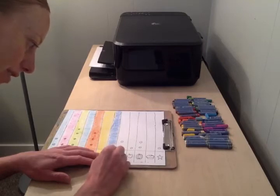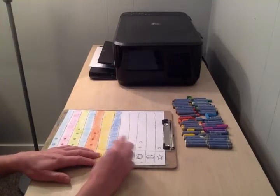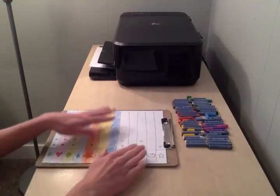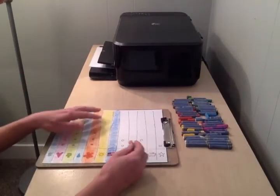It's really fun to use these oil pastels because they're kind of thick. And when you put them down, they just stay on the page so bright. You don't have to push them in or anything like that. They're just ready to go, kind of like paint. So that's fun.